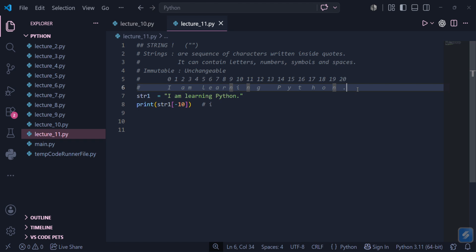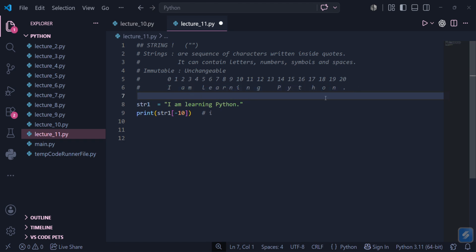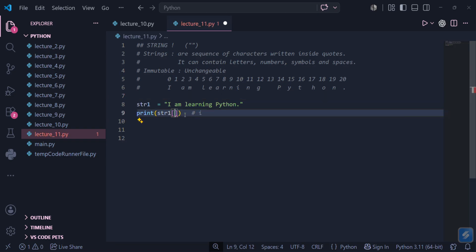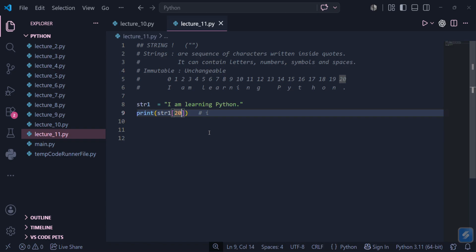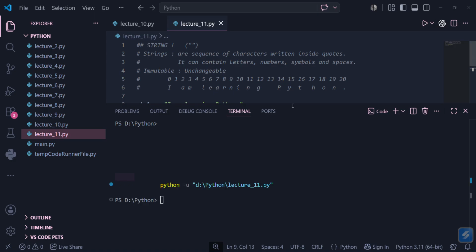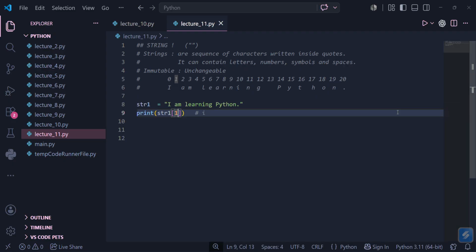Okay, this is how you access an element in Python, just using the index, a single dot, even the space. It's only empty space. Very easy, right?